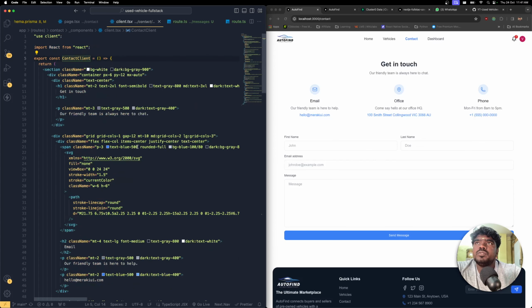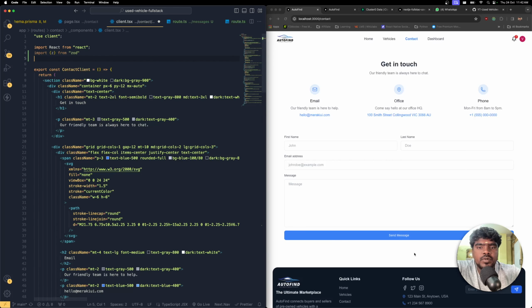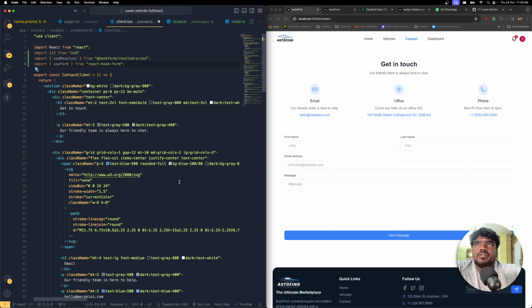All right, so I'm going to create a form schema just for creating this contact information. I need to import the necessary stuff. Let me import z, the object, from Zod. Then I need to import the zodResolver from @hookform/resolvers/zod. Let me import that one, right? Then I need to import the useForm hook from react-hook-form.